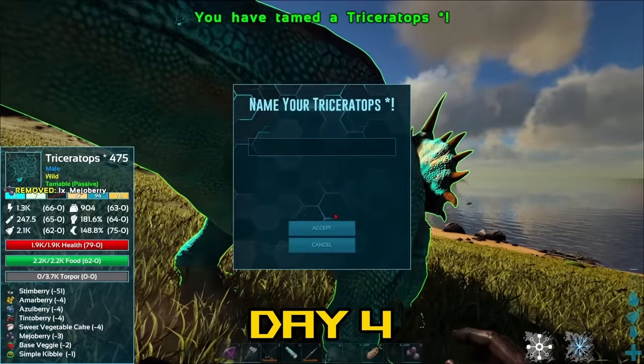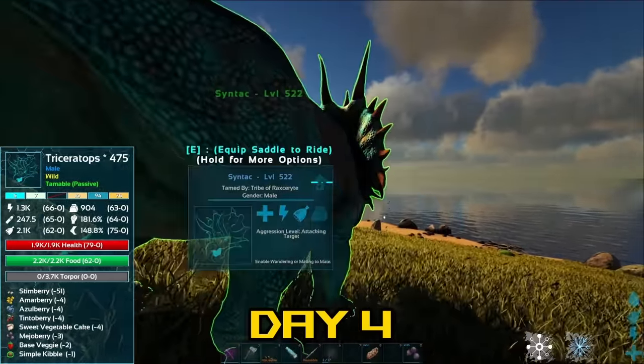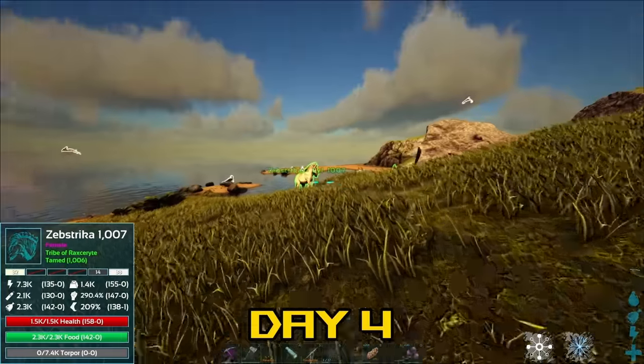After that, I finally tamed that cyan trike, finally. And I named him Syntac, because the color cyan reminds me of Syntac. That's all I had to say, yeah.